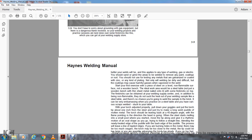For your first exercise, start with a piece of steel, level, with the flame surface not on a wooden bench. The ideal work surface is a steel table, or a wooden bench with sheet metal nailed onto it, with fire bricks on top. Fire bricks can be obtained from the welding supply center.